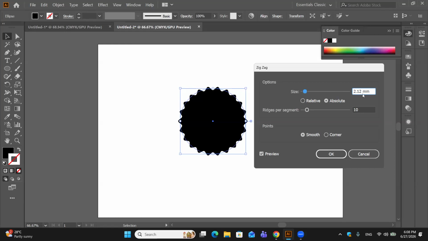I want this size to be small, like I'll keep 2 mm only. I don't want points. Like yeah, and ridges per segment, I'll keep to 28.